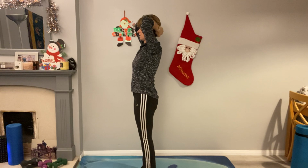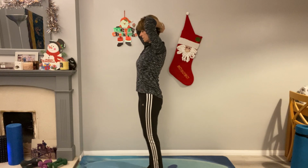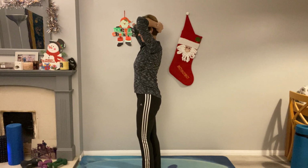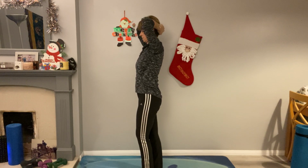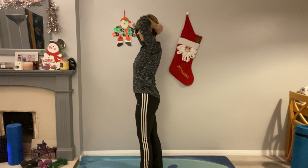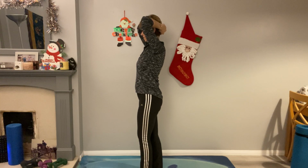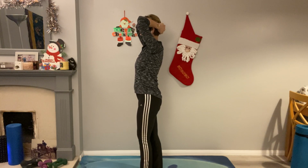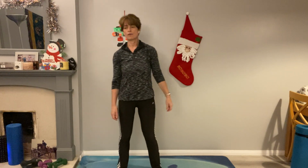So let's just do our little exercise that helps encourage the neck back. We're going to push back into the palms and squeeze the chin slightly towards the chest. You're going to do squeezes for a few seconds, whatever feels good for you. It does feel good. We'll do one more. And release. Brilliant.